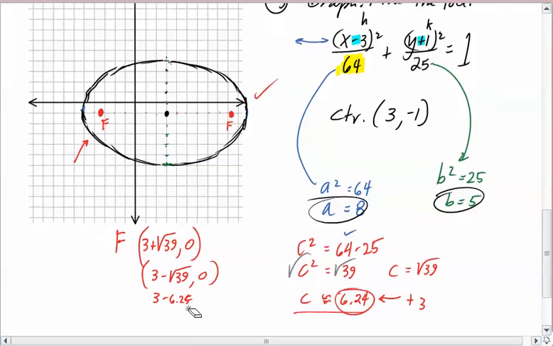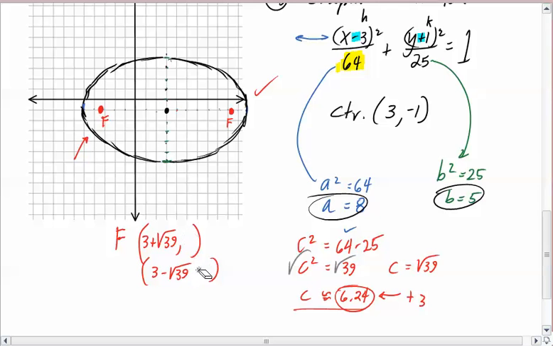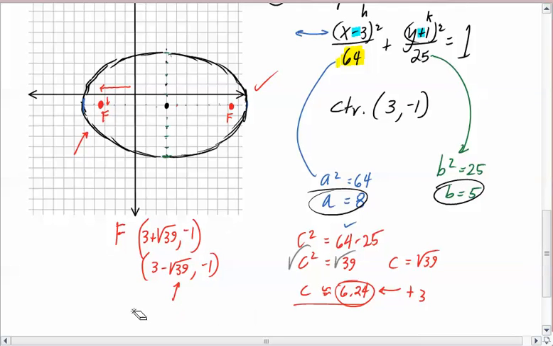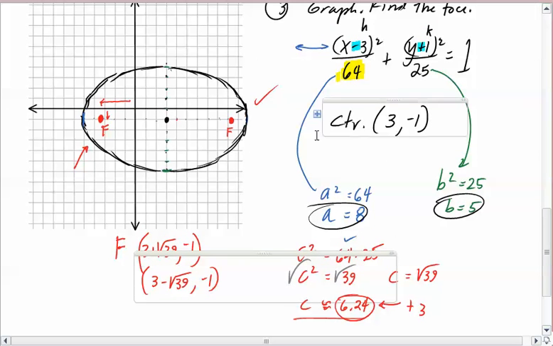Okay, oops, sorry, I totally forgot to put the negative 1 in there, my bad. So that is at negative 1, because we have to go down. We have to go down 1. But do you understand this? Because this is 6.24, we have 3 minus 6.24, which is negative 3.24, and that's the x direction, negative 3.24, and then of course we have to go down negative 1, which is why we have to write the negative 1. Okay, so I hope that's helpful and helps you understand how to find the actual locations of the foci.